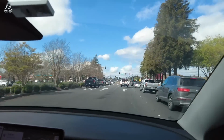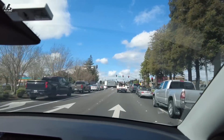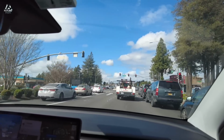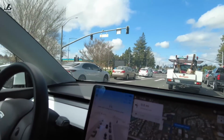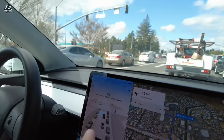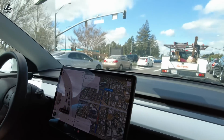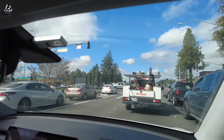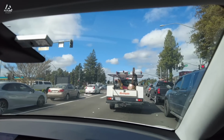It doesn't feel like it is driving. It feels like you are driving. And I've had my feet and hands, other than resting my hand for the nag on the wheel. Oh, that old nag on the wheel. Other than that, haven't had a problem. I'm glad you caught that. Didn't want to get us a strike for just being silly.